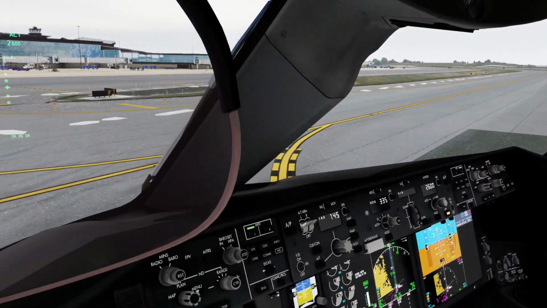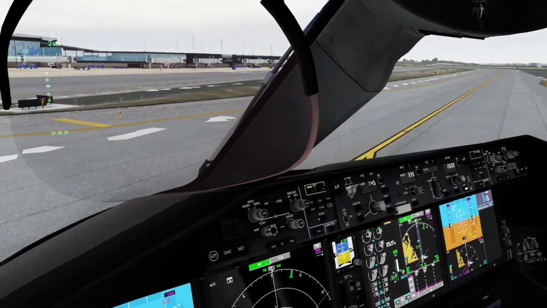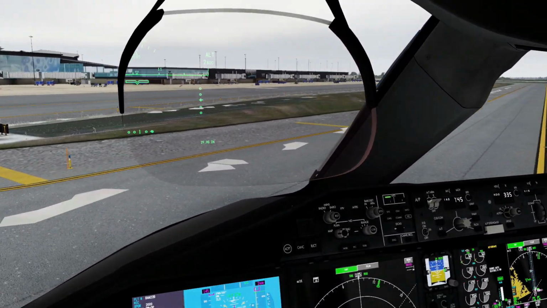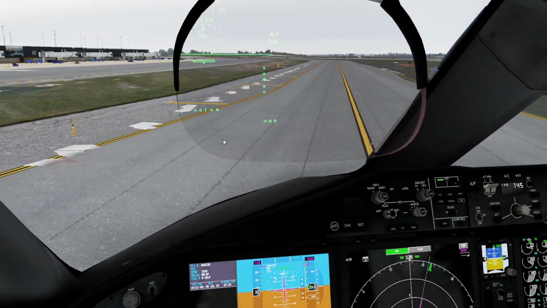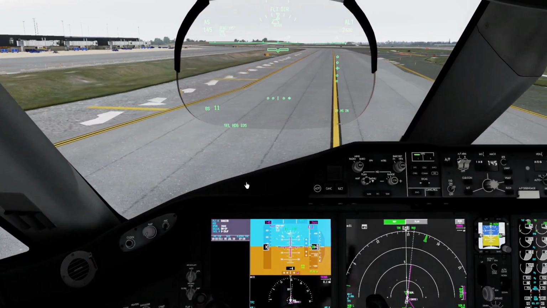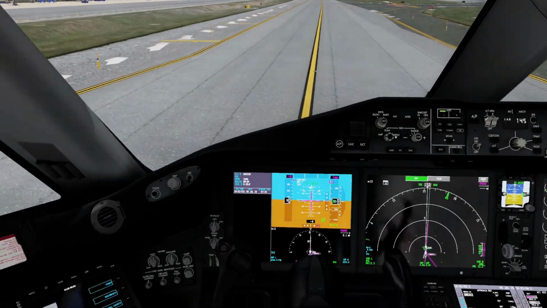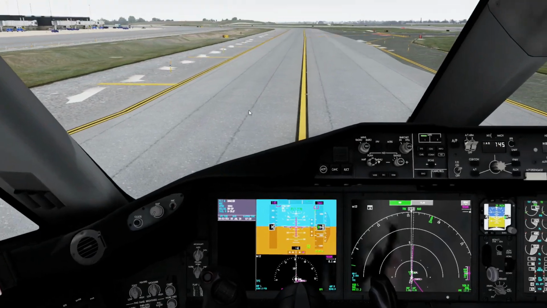And we'll get ourselves around to the other side of the terminal. Not too sure about the white bits on the ground there. They're meant to be like a rain or snow texture, not too sure. So, HUD is no longer needed. There we are, flight time is 7 hours and 20 minutes.